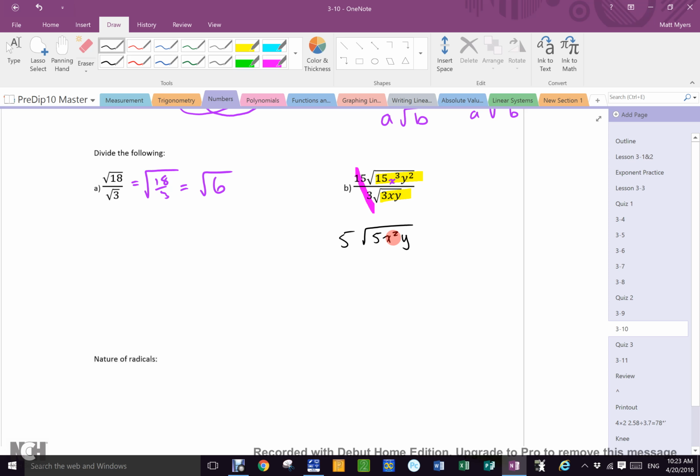Oh, to the pair of x. What is the last step? Bring out the x. 5x root 5y. Why? Because we simplify whenever we can. Is everybody good? Everyone is good? All right. Now, try this one. C.